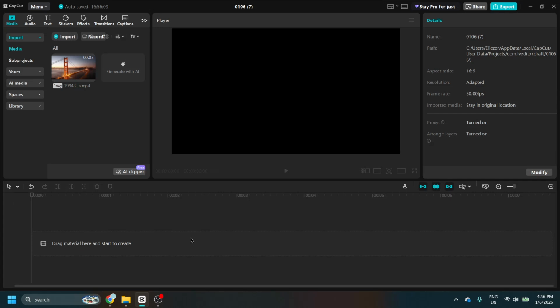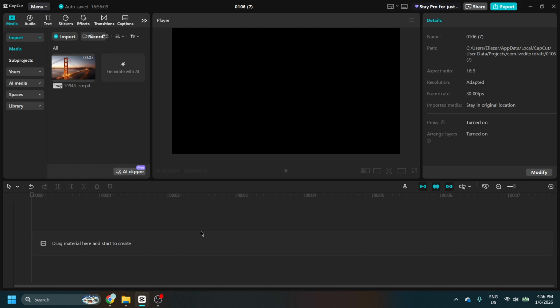In today's video, I'm going to teach you how to save video adjustments as presets on CapCut PC. By the end, you'll be able to lock in your favorite color and light settings so you can reuse them with a single click and keep a consistent look across your projects.